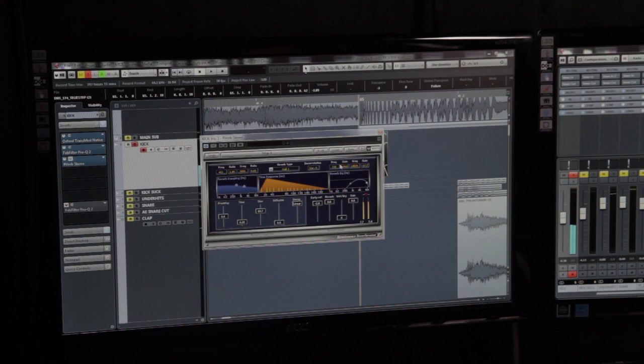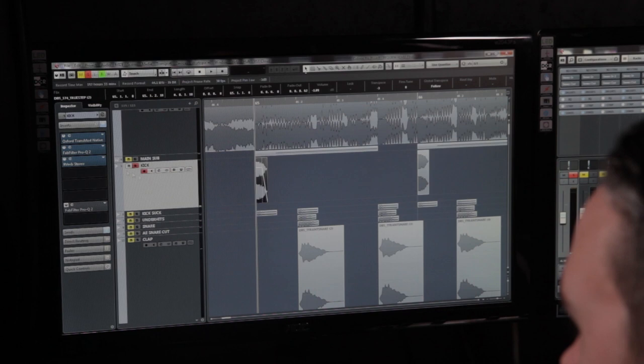For this one, I don't tend to do this too often. I think I did this for more of an atmospheric reason. It just sits nicely in the track. Just added a bit of reverb to the top of the hit.